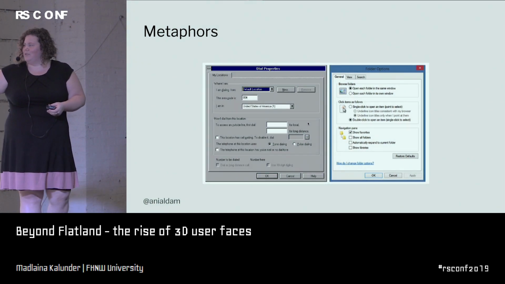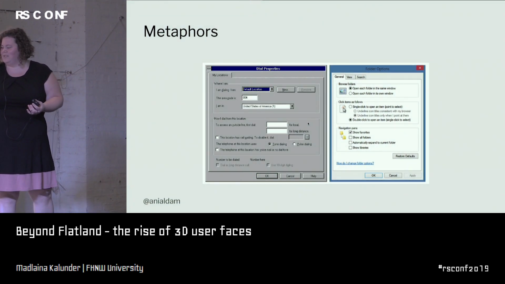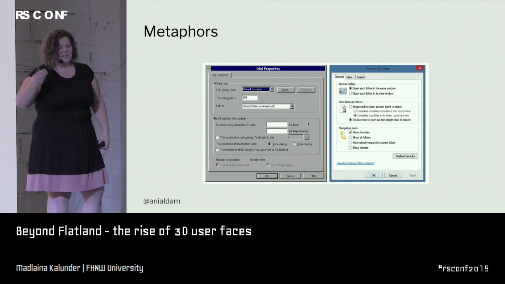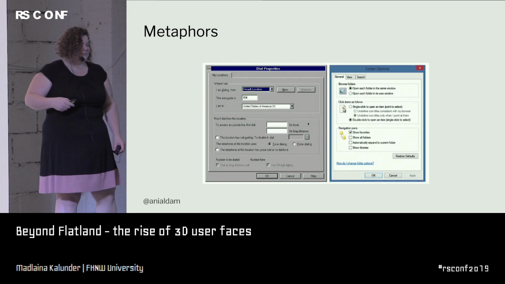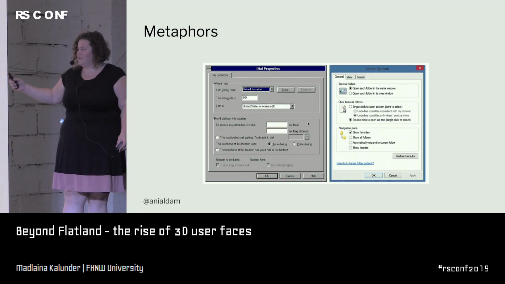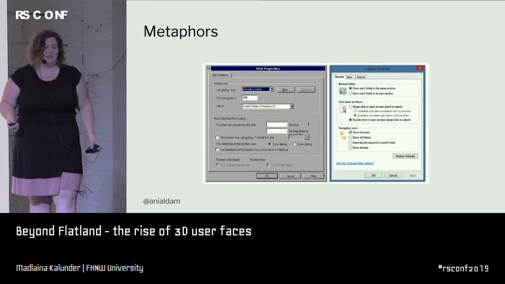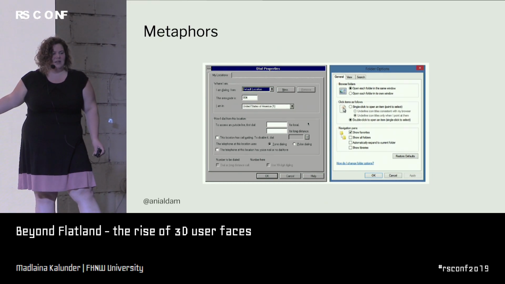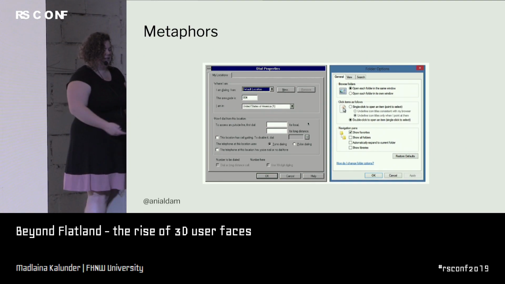Here we have the first, I think, Windows 95 user interface, and you see that all the buttons are actually three-dimensional, because that gives the user that has not seen this system before an idea on how this should be used. And over time, these metaphors were not used anymore, or not important anymore. So now we are actually in the 2D space, we are really in a flat design stage.